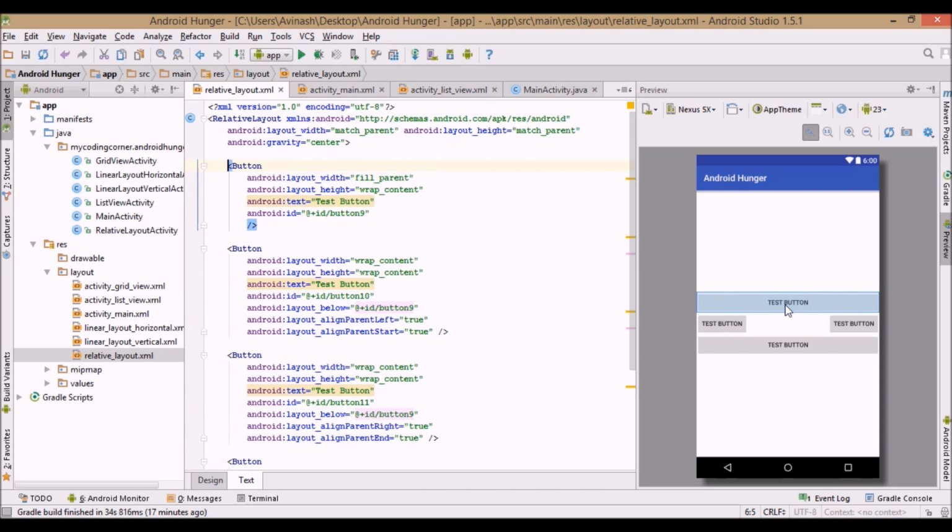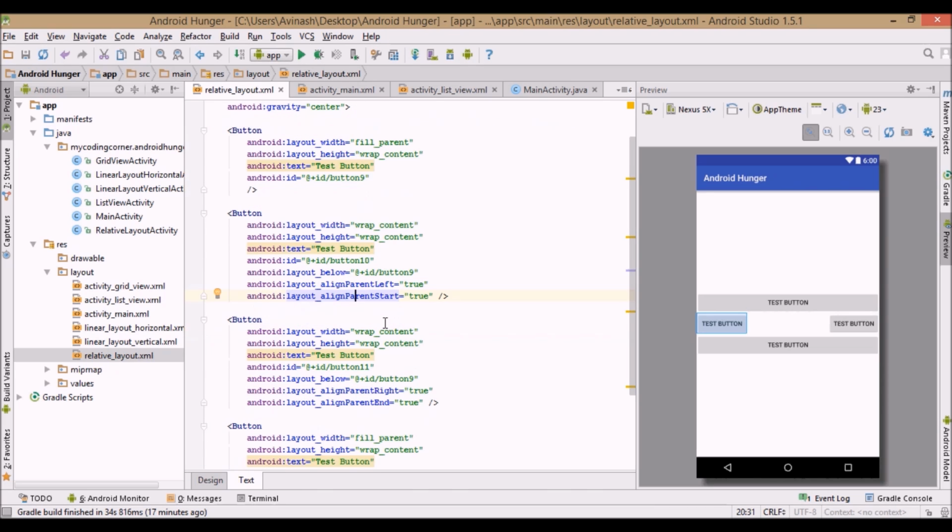So what we have said is, align this button below this button. So it arranges here, and we have some other parameters like align parent left and align parent start, which means the button should start from the left side of the screen.